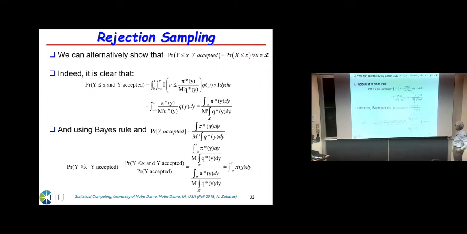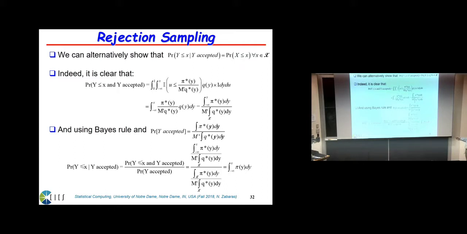All right, done. Now, because in the previous slide we said that the probability of acceptance is given by this nice ratio, I can use the product rule and write this left-hand side. The probability of y less or equal to x, given that y is accepted, is the joint probability of y being less or equal to x and y accepted, which is this, divided by the probability of acceptance, which is that. This thing cancels and this cancels.